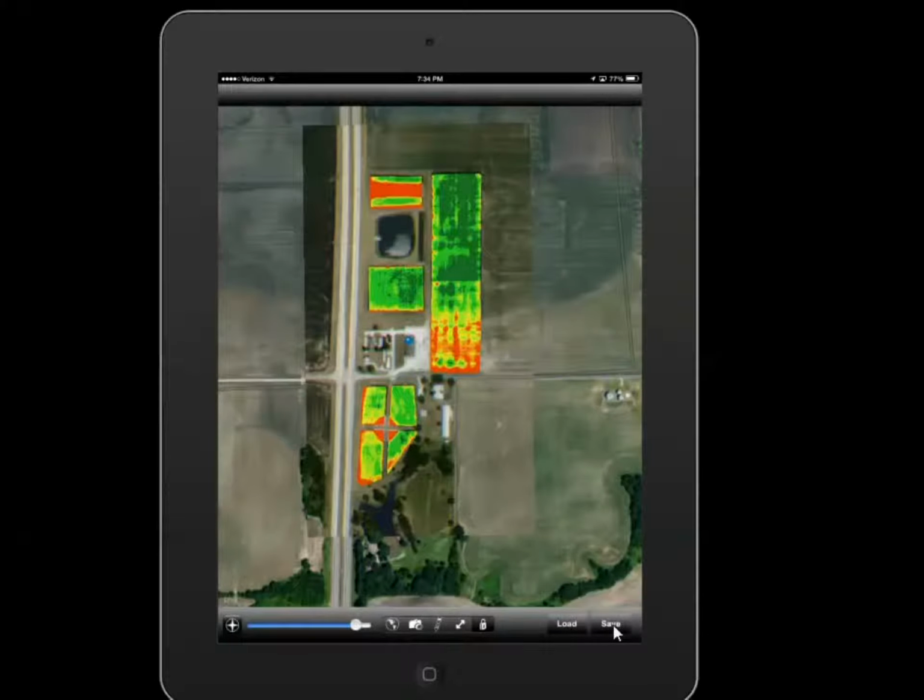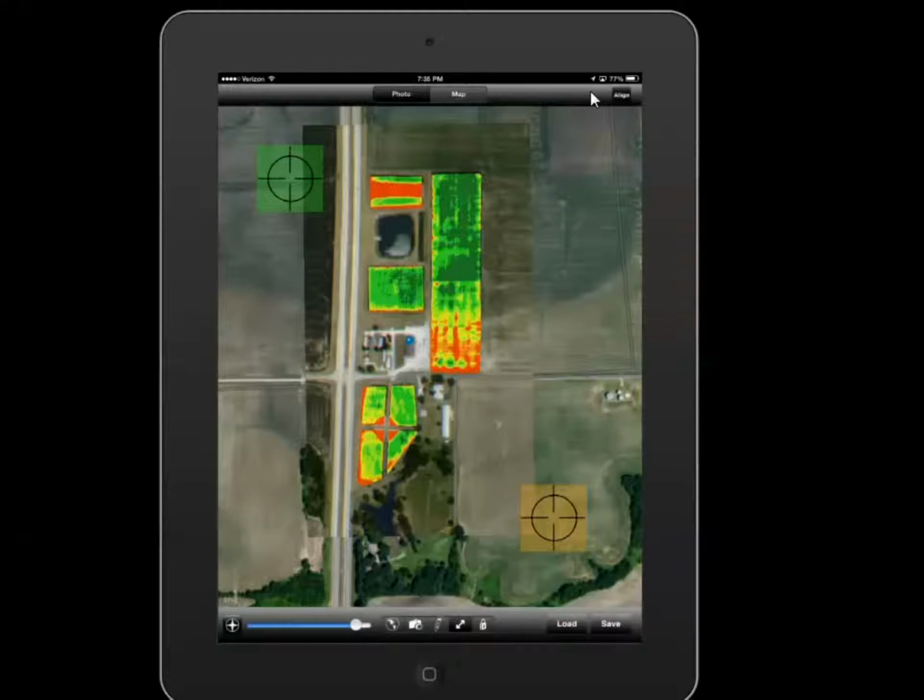I can just pull up the saved ones that I have. Couple other features probably worth noting are when we go in here, say, click on this pencil, we can actually draw on the map if we want. If we see zones out here we want to visit, we can draw on that map and then go back out there and get to those spots for dividing stuff up or anything like that. It's just basically a nodes layer. You can come up here and hit the delete button and bring all those off.